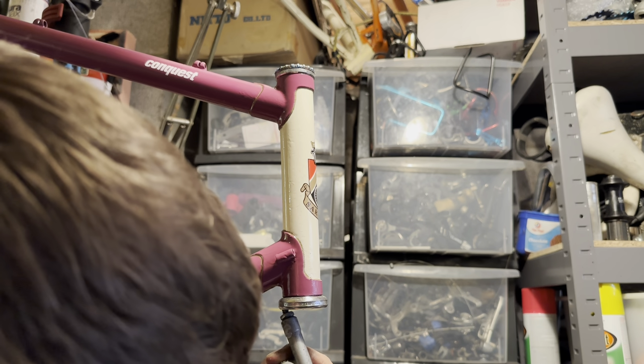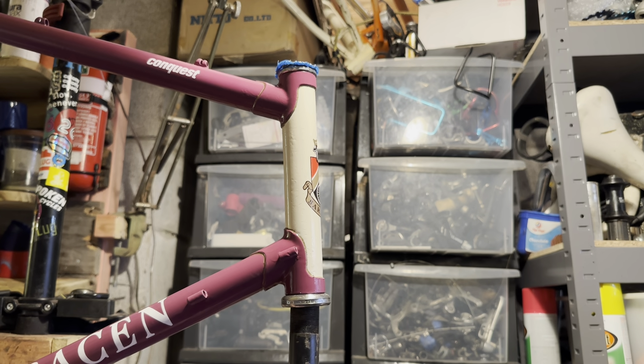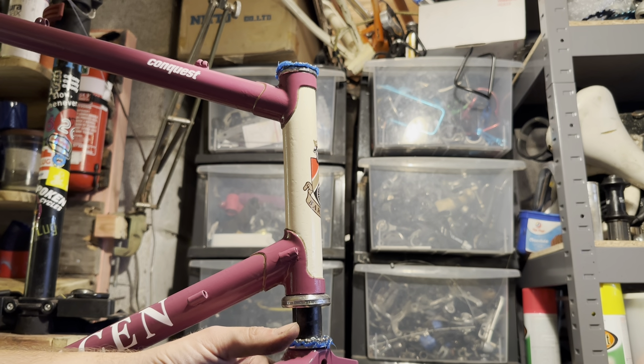But I haven't cracked a head tube open with it so far. Touch wood, so we'll see how it goes. But I've installed a bunch of headset cups with it so far.